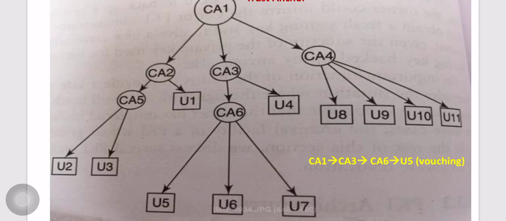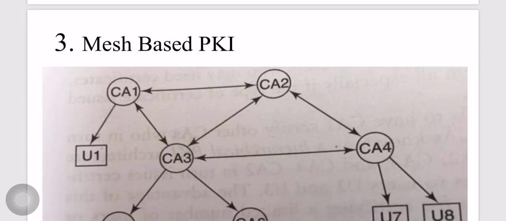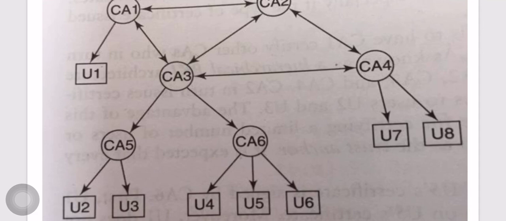Okay. To overcome this drawback, we go for the next important architecture called mesh-based public key infrastructure. This architecture is similar to a mesh architecture. Each and every CA will be connected. You can see the diagram shown below. CA1 is not only connected with CA3, it is also connected with CA2. CA3 is not only connected with CA1, it is also connected with CA2, CA4, CA5, CA6, and so on. This is the best architecture, and if some node fails in the hierarchy, the others will take care of the respective certifying authority.